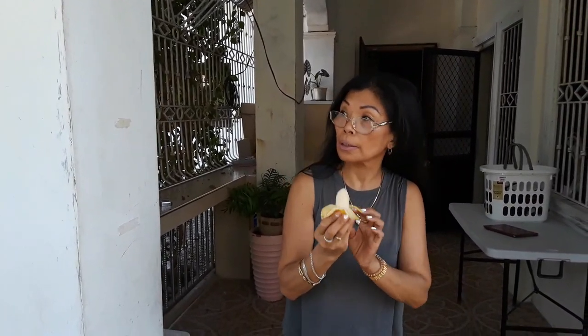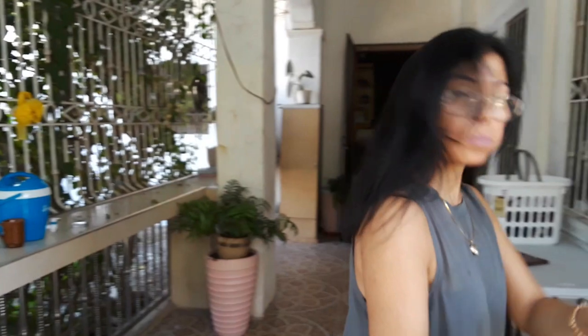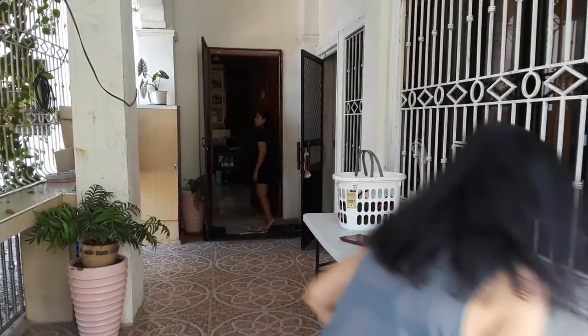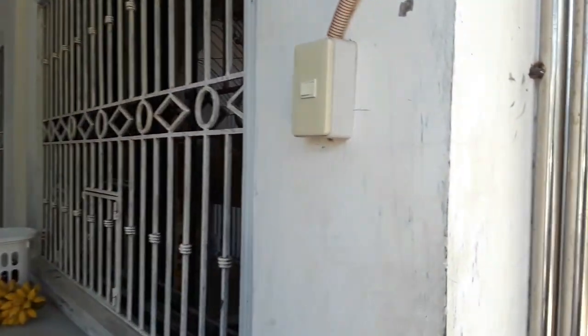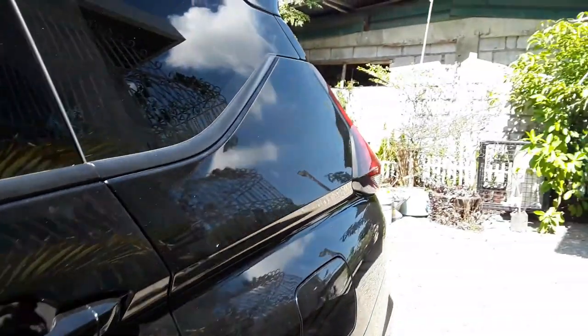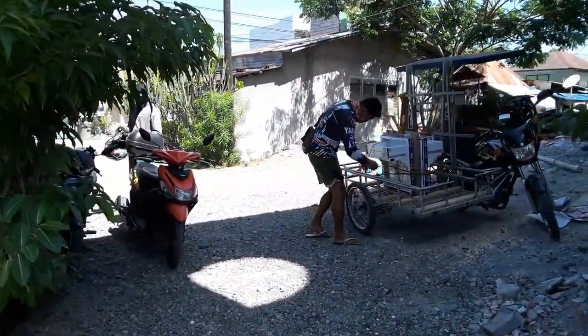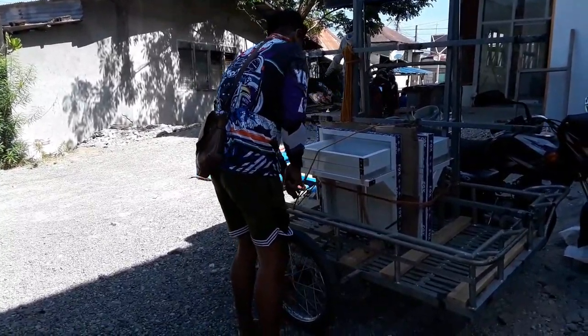The guys are here for the balcony — that's the crew that's going to start working on the balcony stairs and railings. So sorry for the interruption, but this is a construction project. We have another work crew that just showed up that will be doing all kinds of things, so we'll have two crews working.